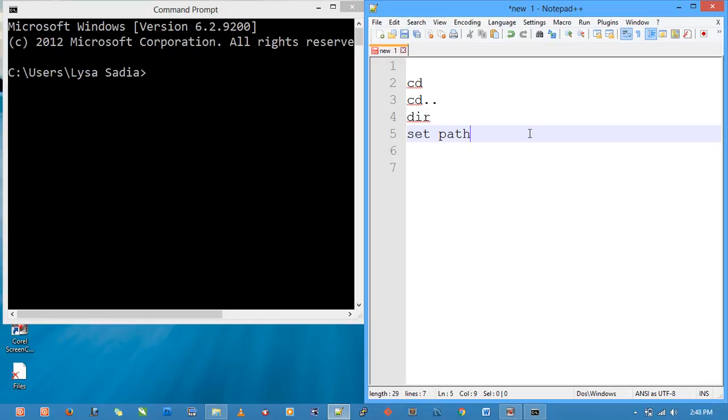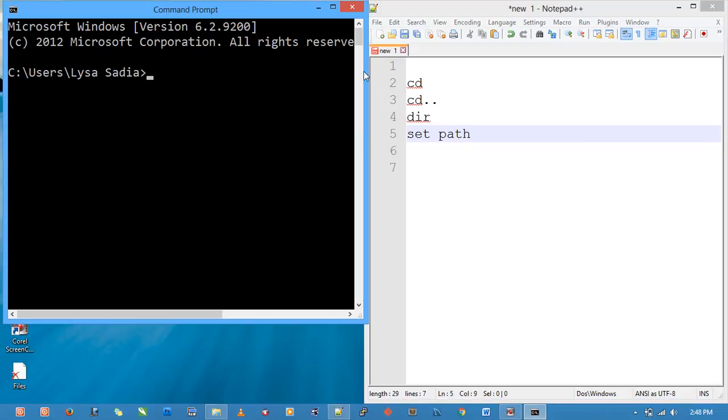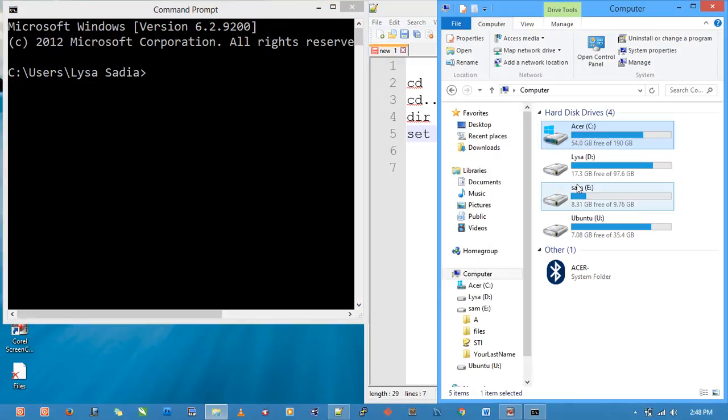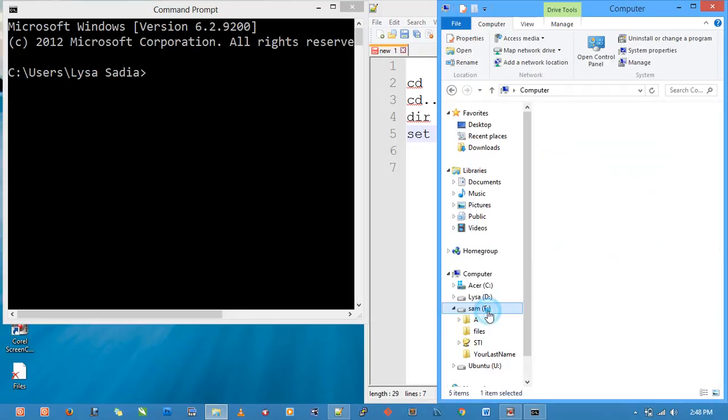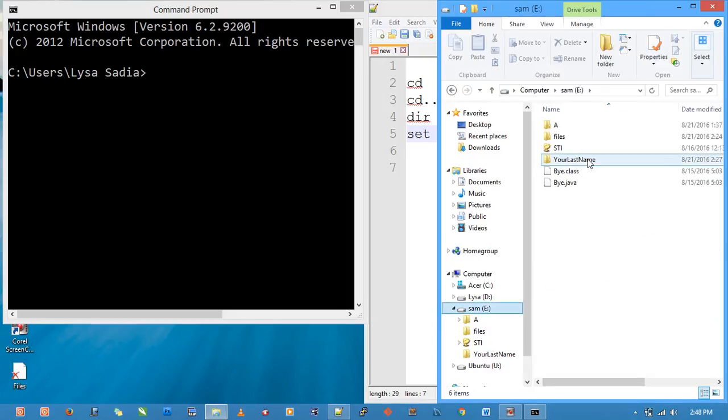Another one is that I will be requiring you to create a folder wherein you will save all your Java programs, and please name it with your last name, just like this one.